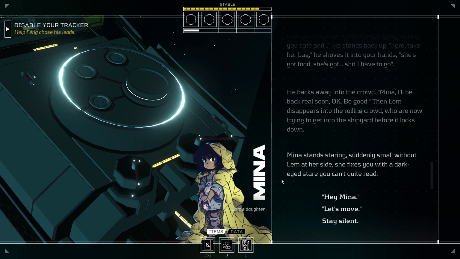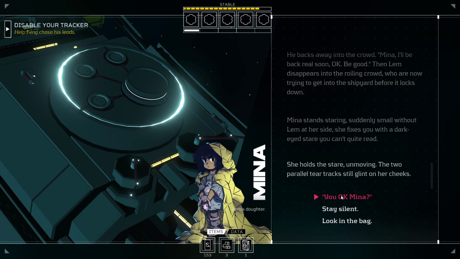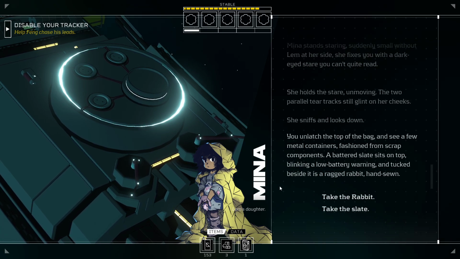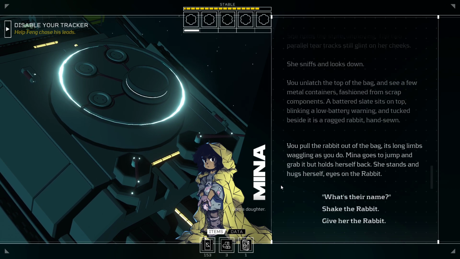Mina stands staring, suddenly small without Lem at her side. She fixes you with a dark-eyed stare you can't quite read. Hey. She holds the stare unmoving, the two parallel tear tracks still glint on her cheeks. Okay? She sniffs and looks down. Look in the bag. You unlatch the top of the bag and see a few metal containers fashioned from scrap components. A battered slate sits on top, blinking a low battery warning, and tucked beside it is a ragged rabbit handsaw. Take the rabbit.